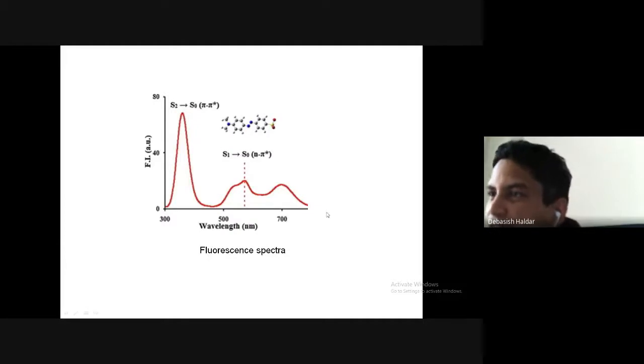This is the emission spectrum of the compound. You have to do fluorescence spectroscopy, and it looks like that. There are obviously a few transitions. This is the compound in trans form. Methyl orange has an N double bond N, so it can exist in cis form and in trans form. This is the spectrum for the trans form, but in the cis form the spectrum will change. We are not showing that.